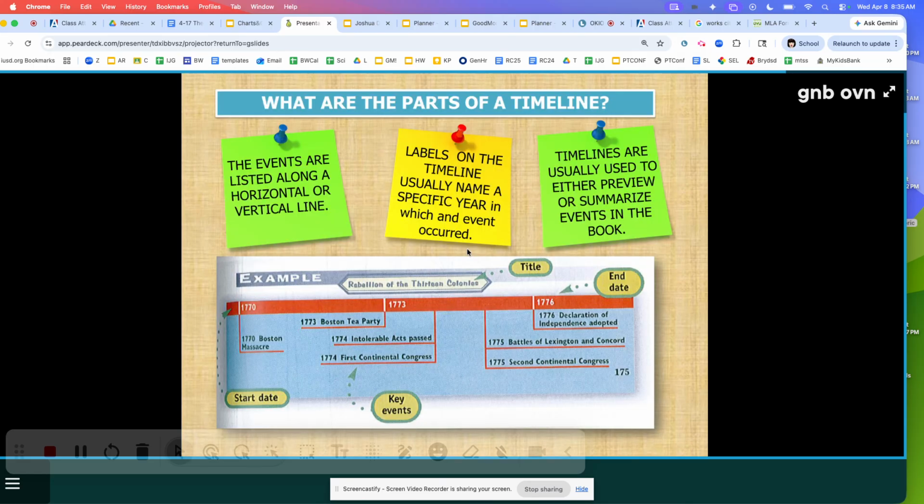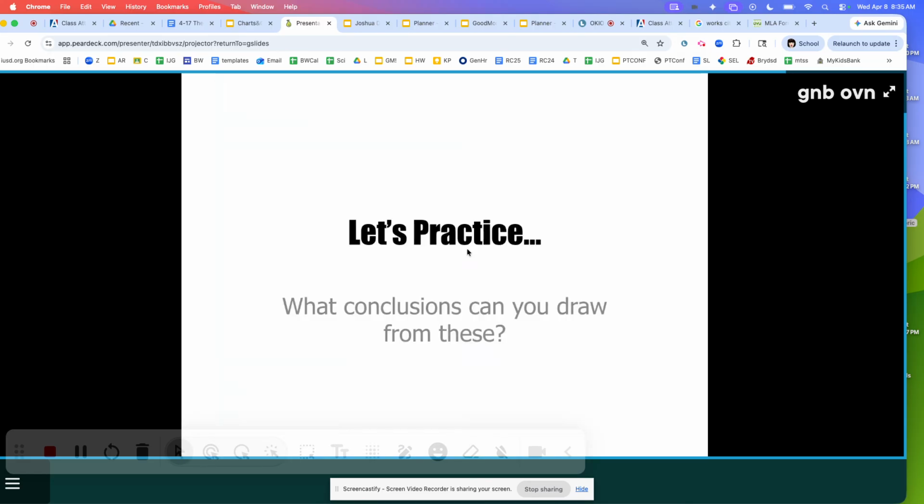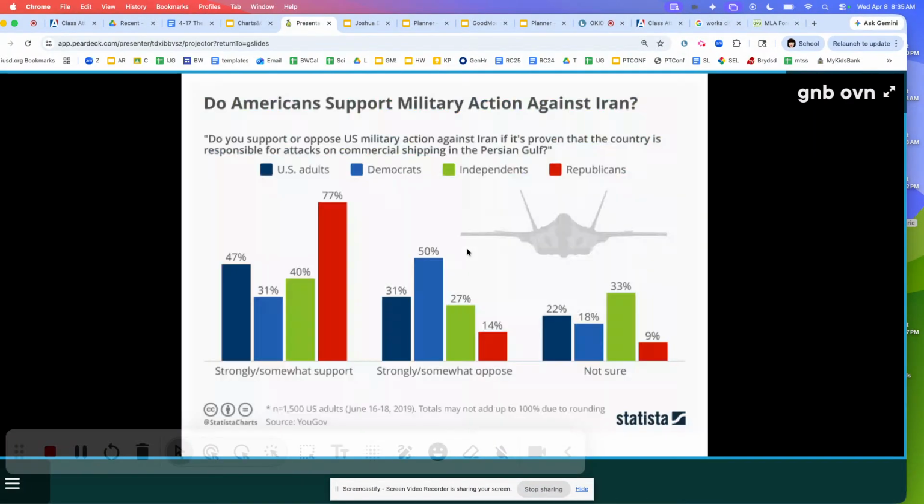So you're supposed to analyze the photos. There's a slide that says something like, let's try this. Oh, right here. Okay, so let's practice. What conclusions can you draw from these photos? So we're going to try. The first couple ones will go kind of slow. Now, I pulled these photos, it's still a little bit biased. And some of you, I asked you, hey, analyze the past, but now connect it to the present. This is present times, but I pulled it from a newspaper, so I'm still going to talk about that in a moment.